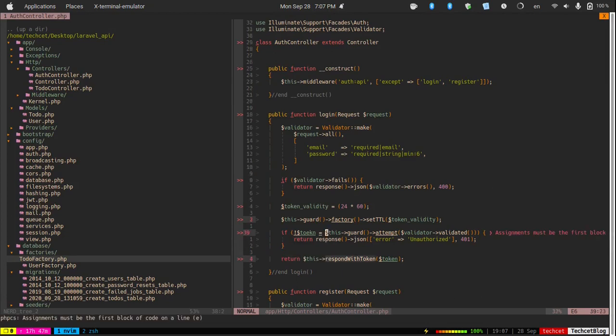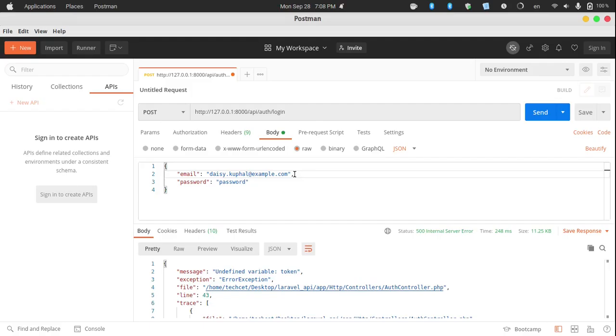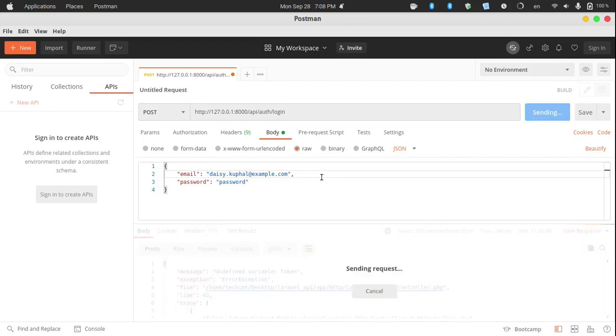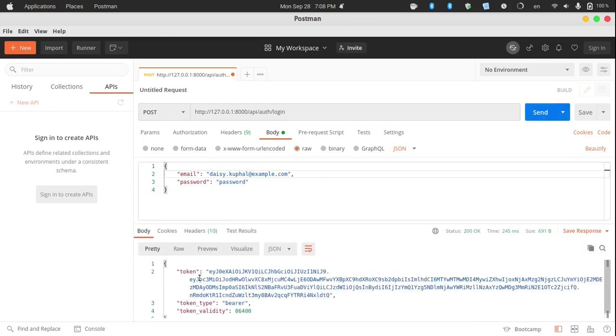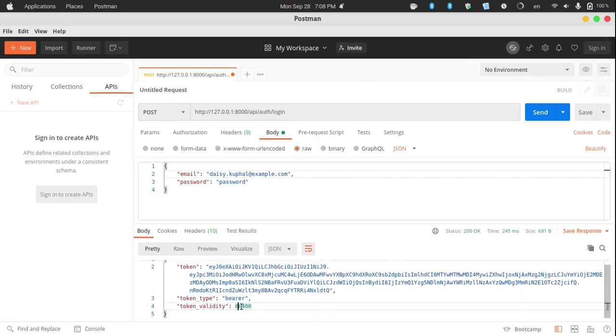Okay, the problem is this should be token. There was a typo. So you can see the token is right here, and we have this token type Bearer, and we have the token validity 864,000, which is in seconds.